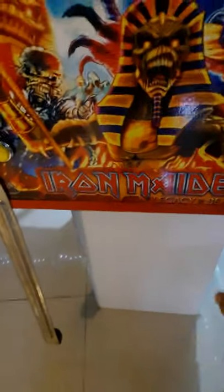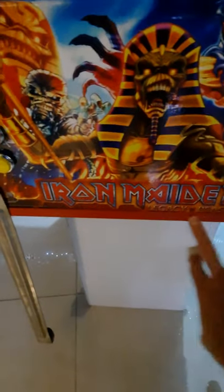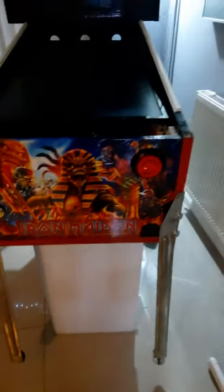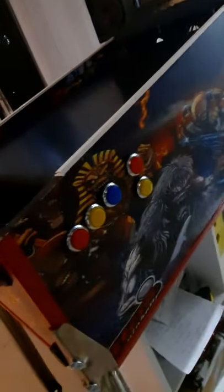So yeah, I've put all the plastic trimming on. This was black, I've painted it red. I've got my artwork on that I'm really proud of. Don't ask me questions about why I've got so many buttons, but there's the launch ball button. Artwork down the side, we've got Iron Maiden. Yep, all good.